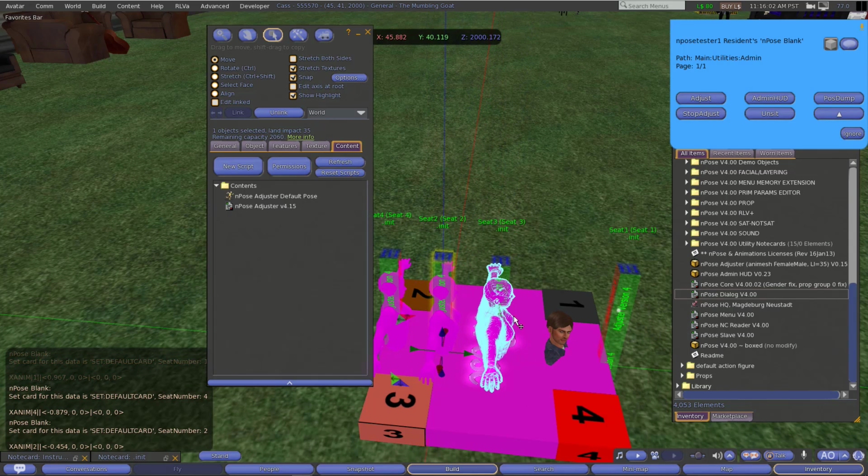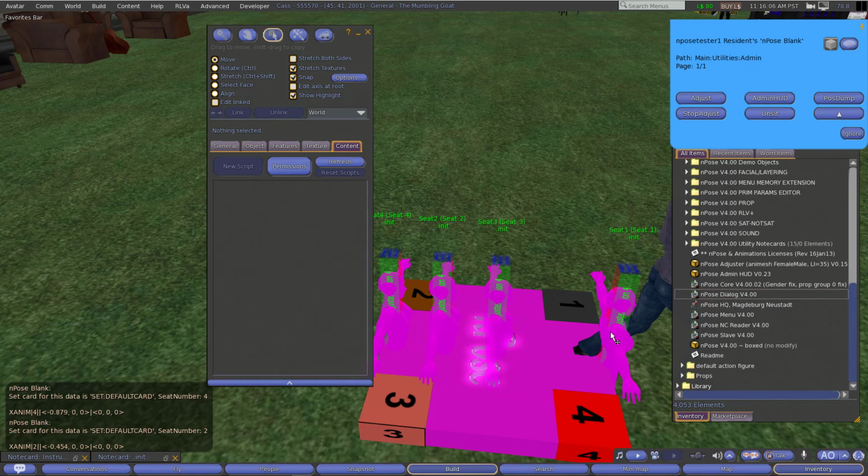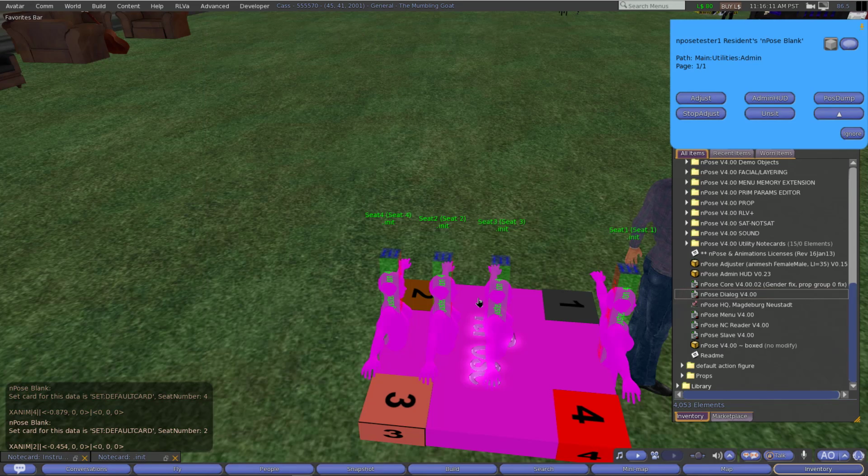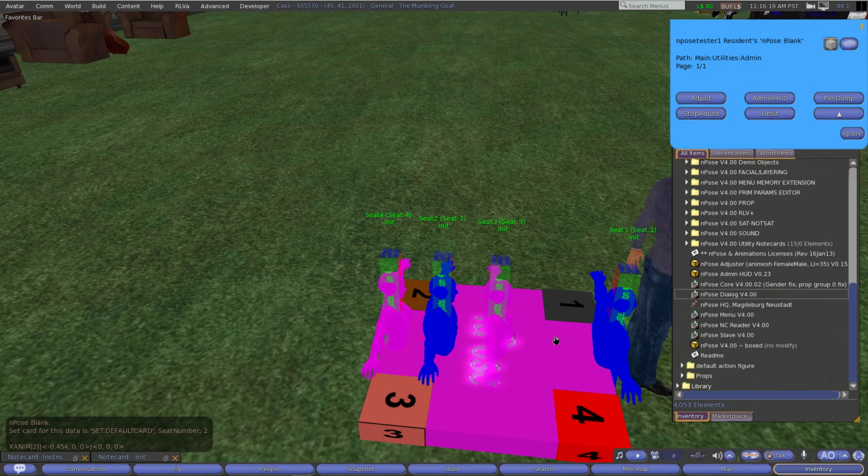So we have an adjuster for each one of these. And if I stand, you see that the adjuster becomes available there. Nice little trick: if you click one of these, the adjuster turns to the male animesh. And if you toggle it again by clicking, it turns back to the female.